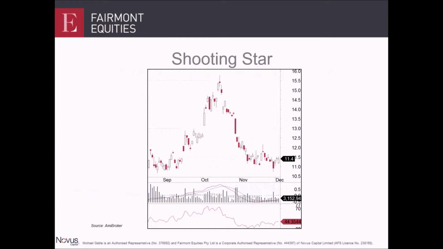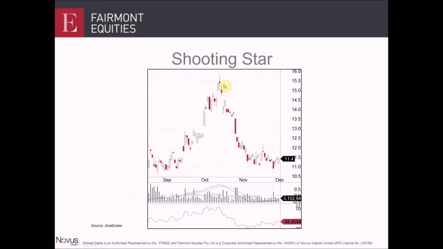The shooting star is where we can see a stock trending up for a while, and then it gaps up and creates a candle where there's a lot of price rejection. So in this particular example, we could see a nice movement up here in this particular stock. This is Newcrest Mining, and then we could see the stock gapped up here, and there was a lot of price rejection up at these levels. It even tested down here, but ultimately it finished at around about the same point. So a lot of price indecision, and then after that it gapped down.